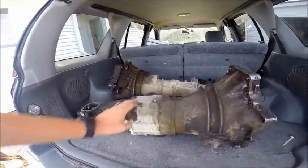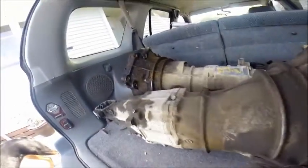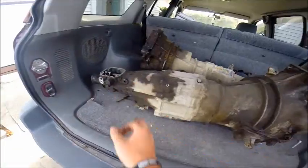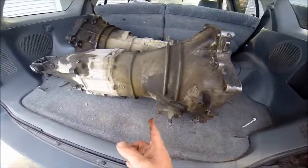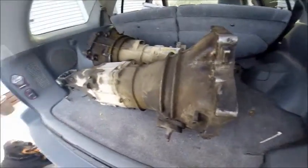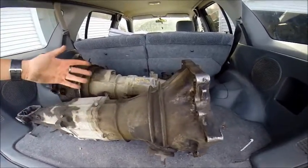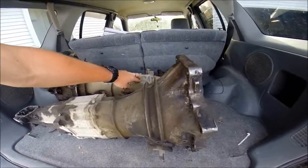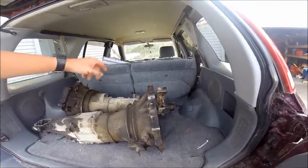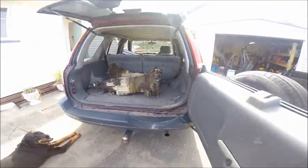This one was sold to me as a non-working gearbox, however when I turn it, it sounds quite nice. So I'm going to pull the bell housing off and the tail shaft off and hopefully it looks all good in there. If so, I'll slap my bell housing on there and throw it in. If not, I'll pull it apart, find a blown fifth or third, then pull this one apart, get the third or fifth out and swap it in with a bell housing from one of my old ute gearboxes.